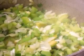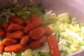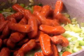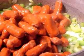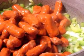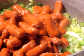And to this we're going to add our sausage. And when I make a gumbo, I usually use 2 types of sausage. Here I have the Hillshire Farm beef sausage, the party cocktails. I put those in there. I'm making a big pot because today we're going to have this for dinner, and then tomorrow it'll be our lunch, it'll be our dinner for 2 days. And then we'll have our Thanksgiving dinner. So I have those sausage cut up, and now, in there.